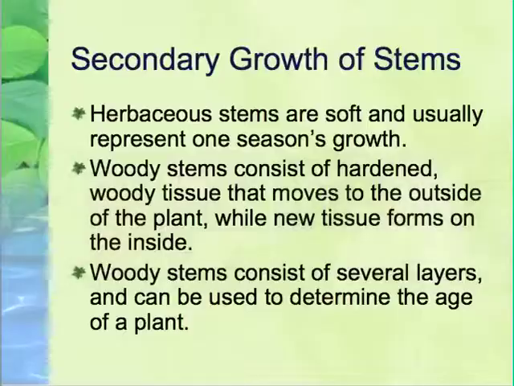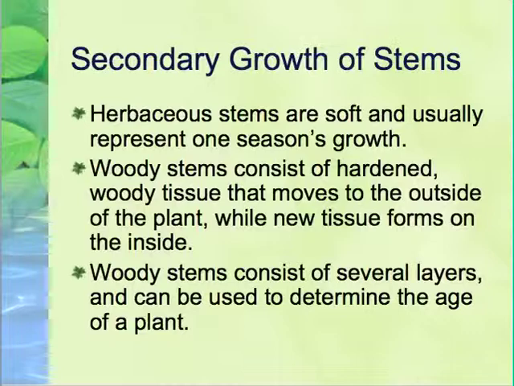Perennials, on the other hand, will grow stems. The stems will die off, but the root structure and the core part of the plant will stay safe and basically hibernate underground. Some stems, however, will not die. They will harden, and then the next season they will continue to grow from where they left off, giving us what's called secondary growth. Herbaceous or green stems, and by the way, I use the word green not as in color, but green as in young. It's kind of a synonym.